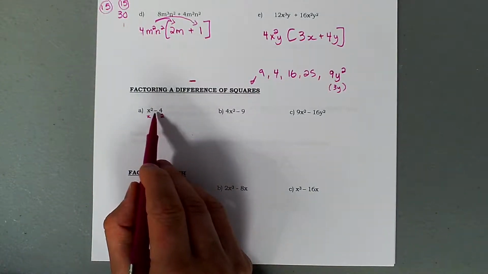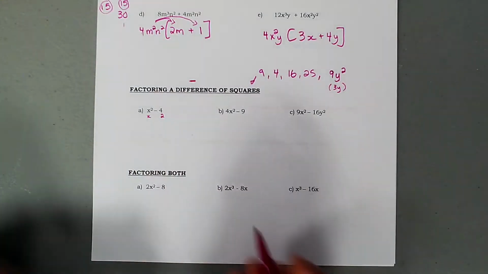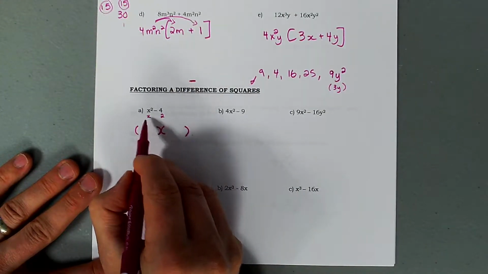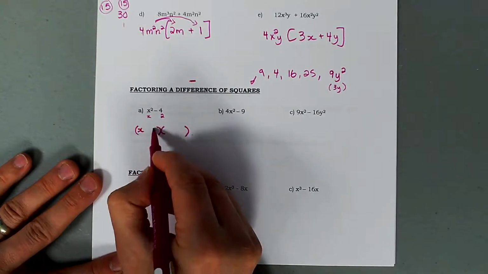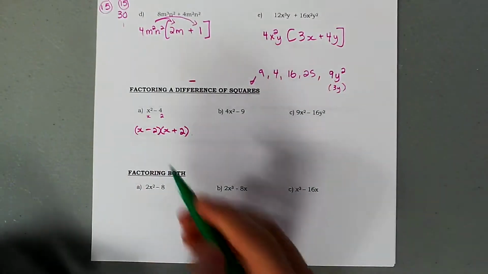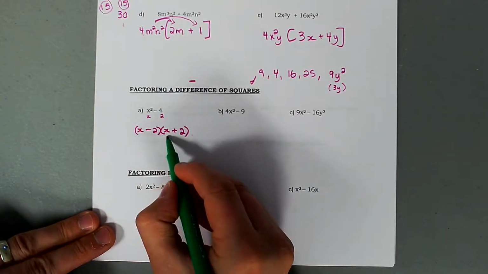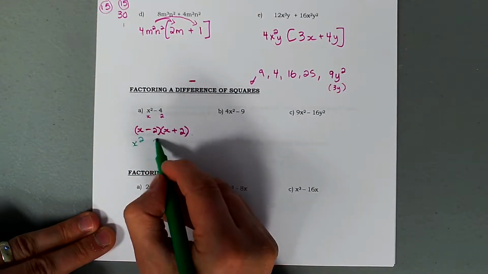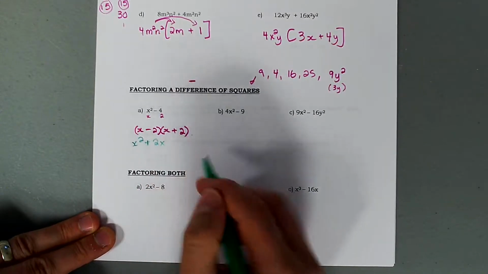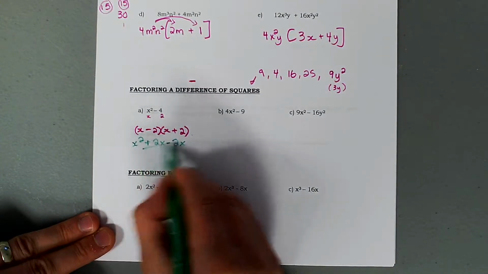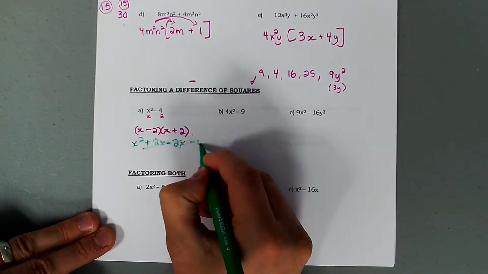So here you've got an x and a 2 as sort of the root of each of those. There's a subtraction of 2 squares, and in a difference of squares, there's a nice trick. You can actually take the root of each of those numbers, x and a 2, and write it twice. One gets a plus, one gets a minus, and the reason we do this is because you're going to recreate your x times x, x squared. X times 2 is a 2x. A negative 2 times an x is actually going to cancel out. And the last term is a negative 4.